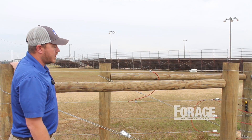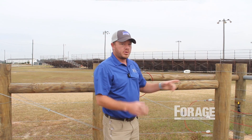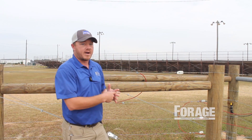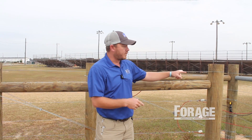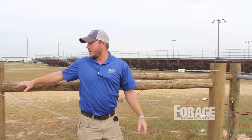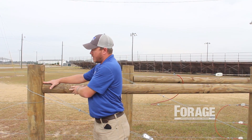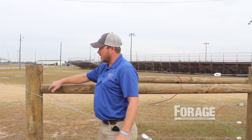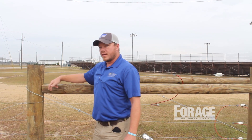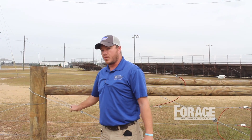You're going to have your brace up over here. When you put your cross member in, normally what we're going to do on this end of the post is we're going to use a five-inch brace pin. We will drill into this horizontal post, drive that five-inch pin about halfway in, and then drill a hole into the vertical post and stick our horizontal up in there. Then on the other end here, we'll use a ten-inch brace pin. This horizontal post will be up here against our brace post. We will drill all the way through the post into this horizontal and drive a ten-inch brace pin in. Once you get to that point, you normally want to leave that brace pin sticking out just a little bit — that gives you something to rest your brace wire on.